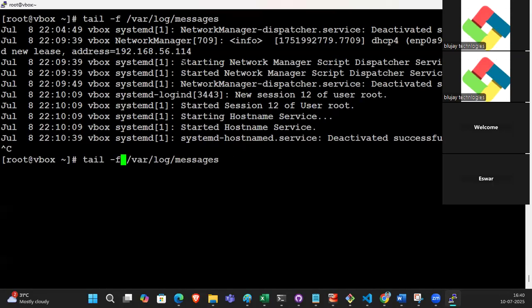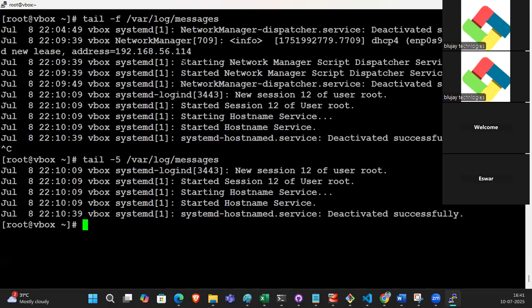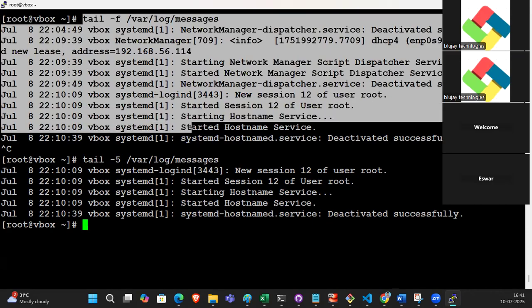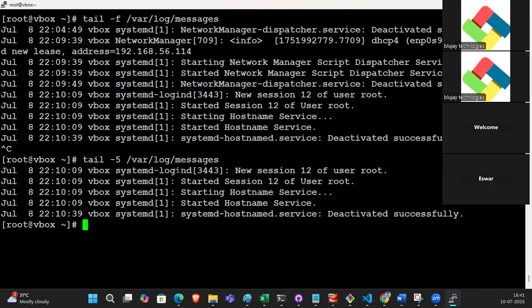Now I'm asking for the top five lines, bottom five lines, using hyphen and the number. This time the command exits. So here the command is still running, but here it exits. Understood now? What is head, what is tail? With tail you can get the bottom 20 lines, bottom 10 lines, bottom one line.